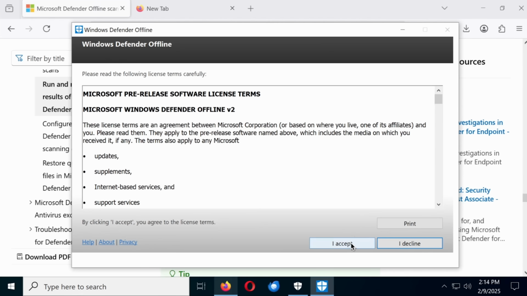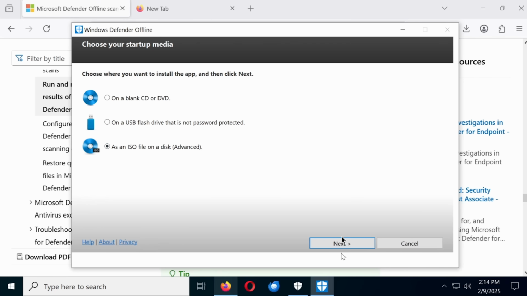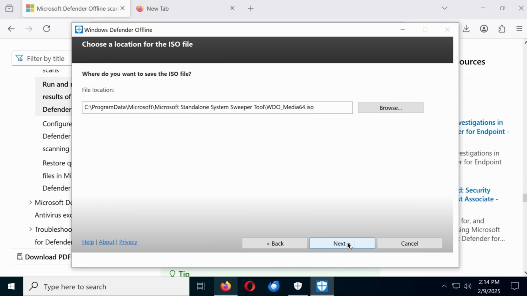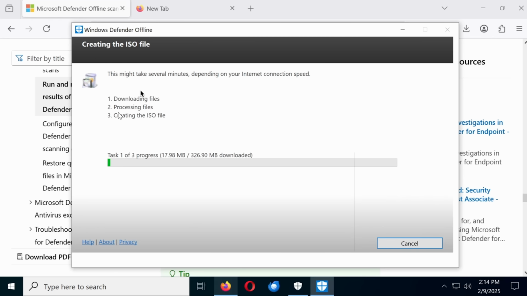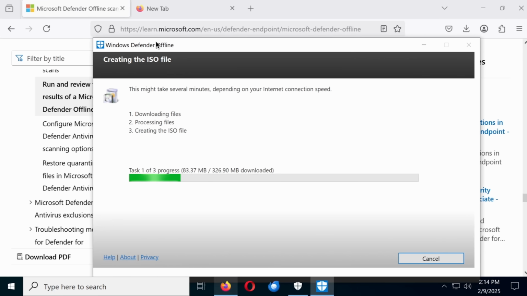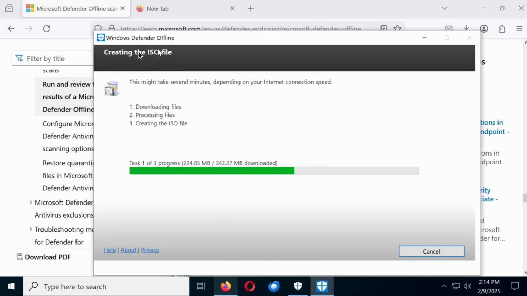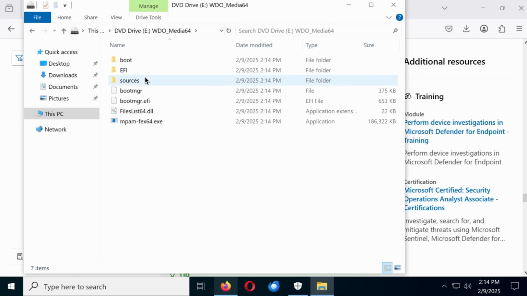Now here is the downloader for the offline tool if you did want to use it on a dedicated flash drive. So here are the terms of service, and I'm just going to save it as an ISO because I don't have a flash drive on this VM. And we can do that and create an ISO so that we could use this. We could do this on one computer and then plug it into another. So if the system is completely non-functional, this can be a good way of reviving. And here's what it looks like.